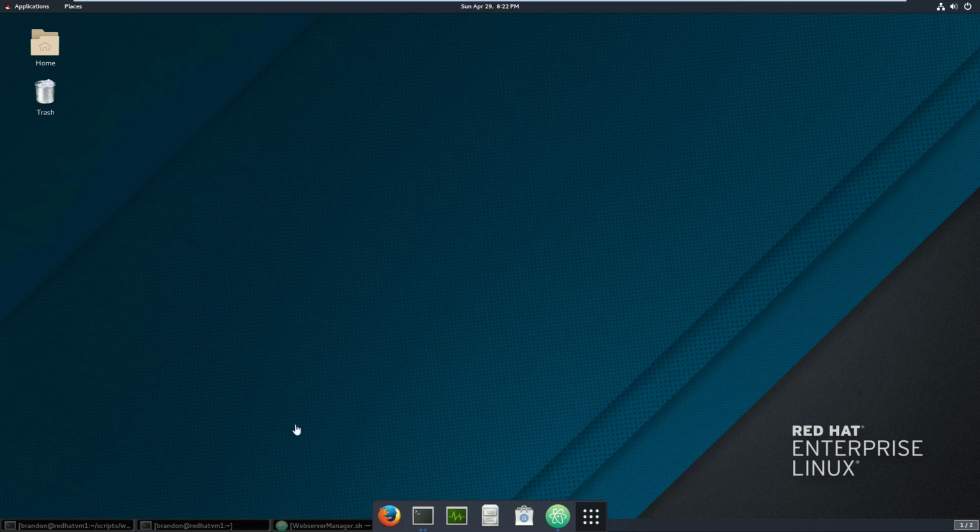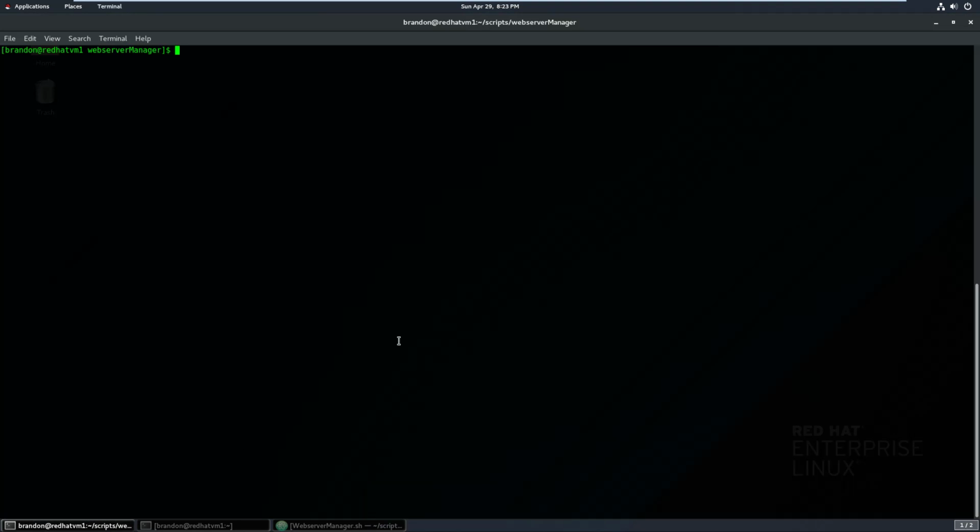So what I'm first going to start off with is actually showing you guys how the script works. I named it Web Server Manager. When we first launch the script, we are brought to this menu and we're given a couple options here. The one that I like the most, maybe the most useful thing at a glance, would be to check all of your server statuses. And that's why I made that option 1.